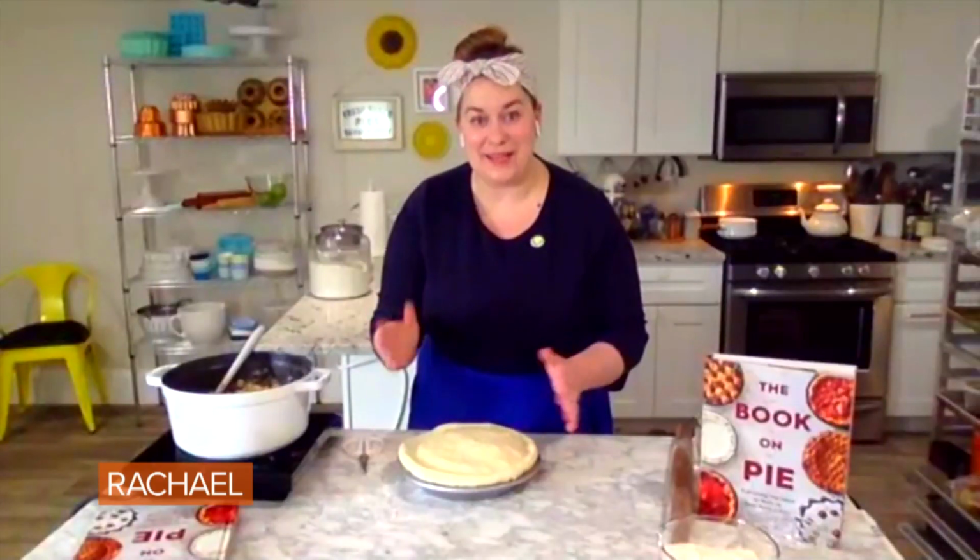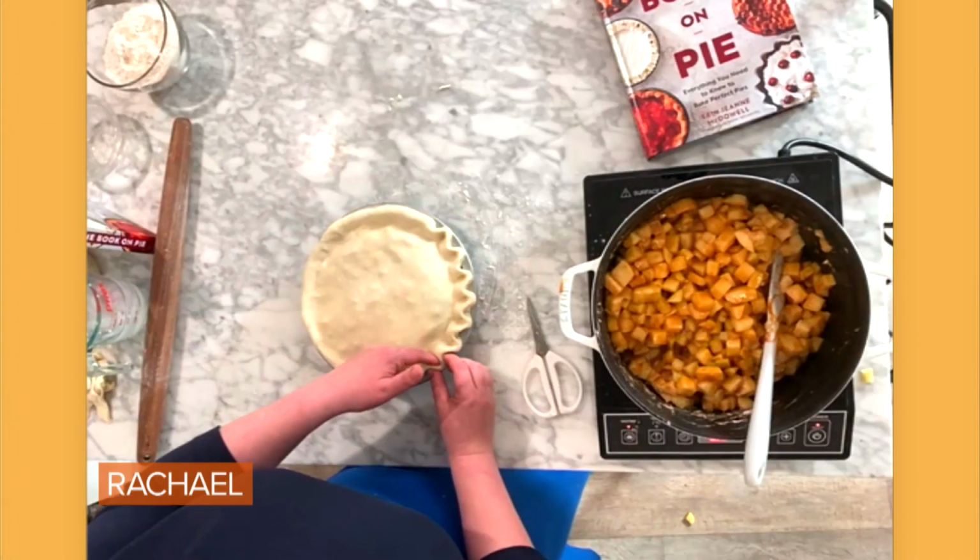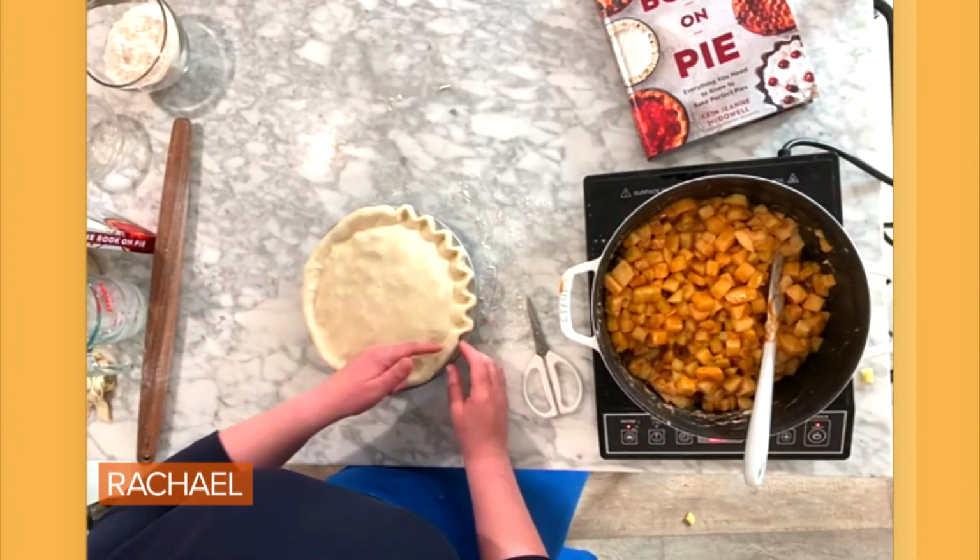Now, if you were going to make this ahead and freeze it, is this the point you would freeze the pie? Actually, I'm really glad you asked that because I just had really, really good luck freezing it after baking. And I have reheating instructions inside the book on pie. I find that it's a little bit more foolproof and it's another way that you can make things ahead and it really refreshes so beautifully.